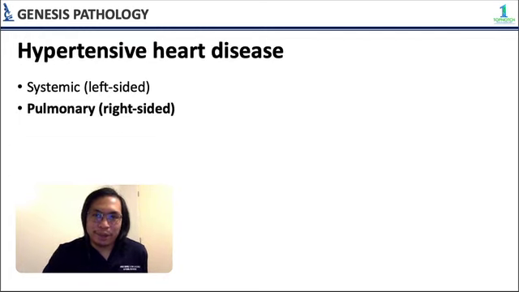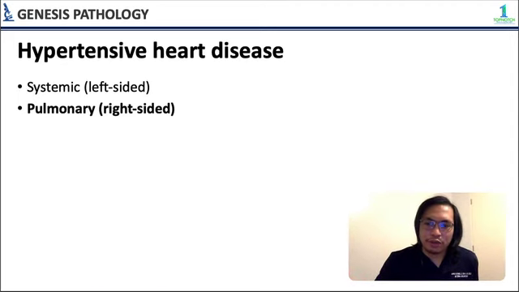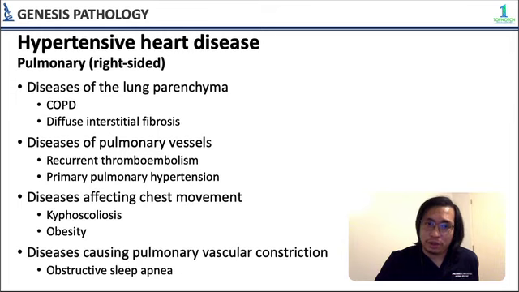Left-sided hypertrophy due to chronic systemic hypertension. Same with your pulmonary or right-sided hypertensive heart disease. You have pulmonary hypertension. So, your right heart has to adapt to those pressures. So, mag-hypertrophy yung right heart mo. So, that's your right-sided hypertensive heart disease. So, what are the causes of your pulmonary hypertension? Napag-usapan natin kanina, one cause of your pulmonary hypertension is your congenital heart disease, yung mga left to right shunting natin.